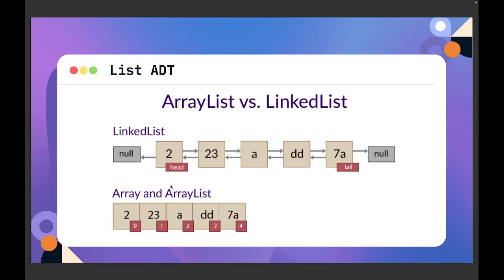So sa linked list kasi, pag mag-store tayo ng data, this is how we will trace it. Example, meron siyang yung first na value mo, parang chain kasi yung linked list. So if you have 2, that's the head. So if you are going to access the next value, you can say that next, and that's 23, that next is A, that next DD. So take note, these are just memory. Hindi ito values. Okay, these are just memory address. And the last value will be the tail. And then the next of the last value will be null. So ibig sabihin para siyang chain.